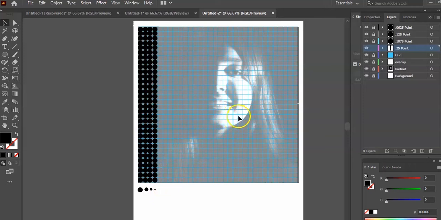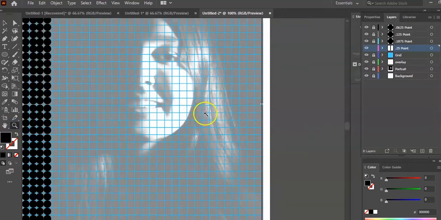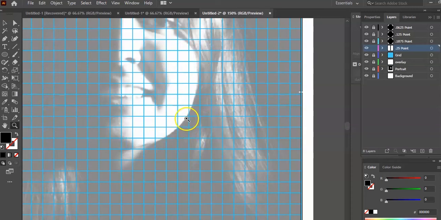Where it gets into the squares that are completely white, I might elect to not put anything into it at all. Here's a really good example. I'm going to zoom in on that real quick. You can see that particular grid right there is like 50-50.